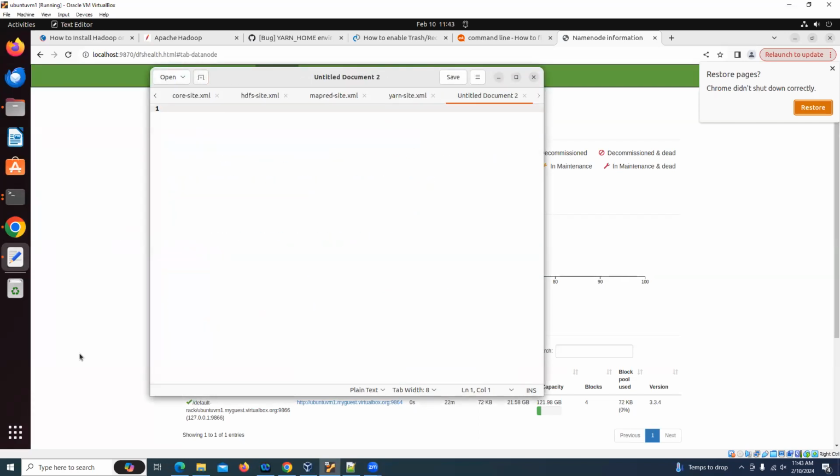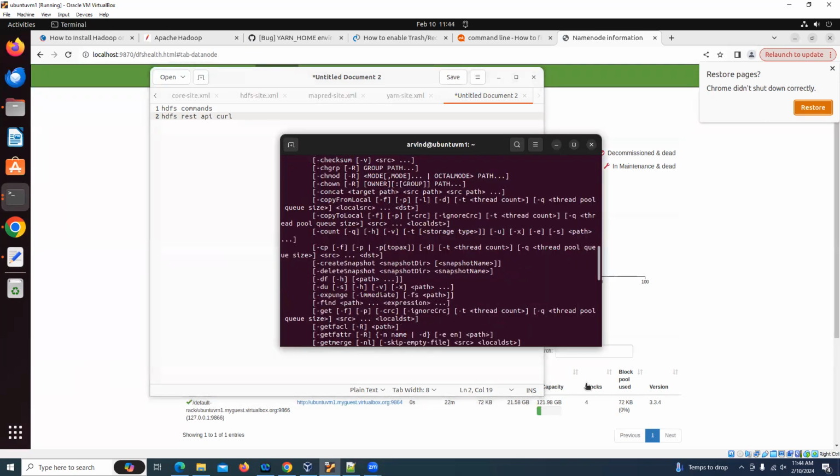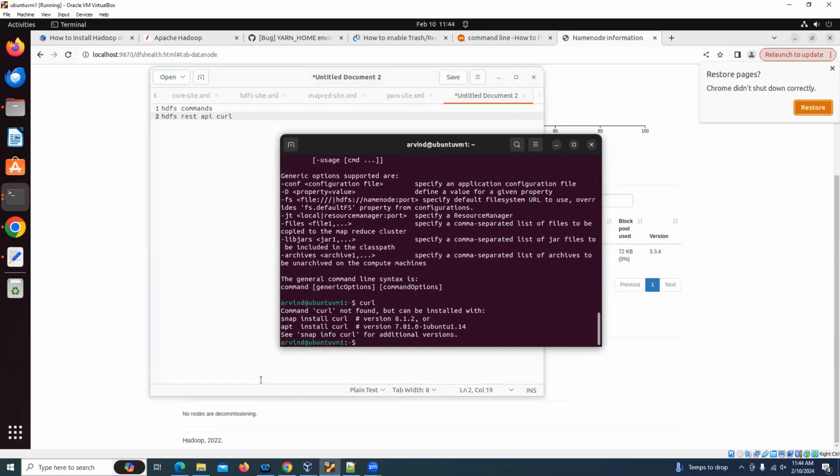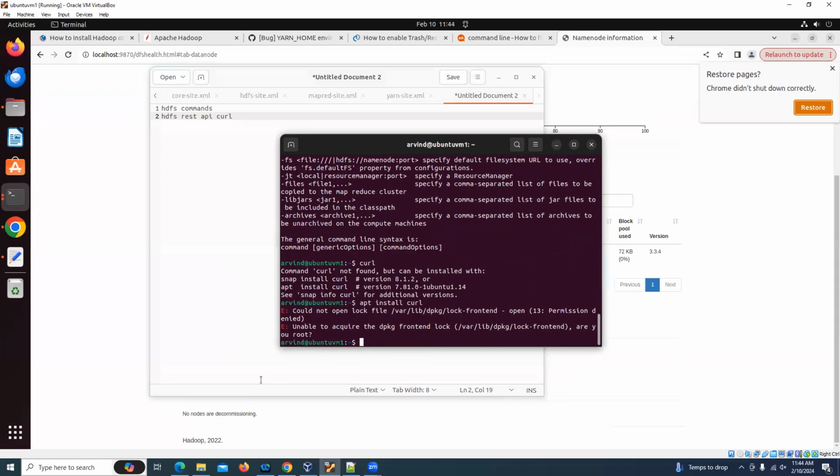One way we have seen is the HDFS command, right? That is when you have Hadoop on your local machine. Suppose my Hadoop is not local, it is on some remote machine. Then there is the HDFS REST API with curl commands. You know the curl utility; we need to install curl. By default, curl is not there in Linux, so you have to run sudo apt get install curl. If you check, it is not there, so it says apt install curl, okay? Once curl is installed, we have to use the sudo command, okay?